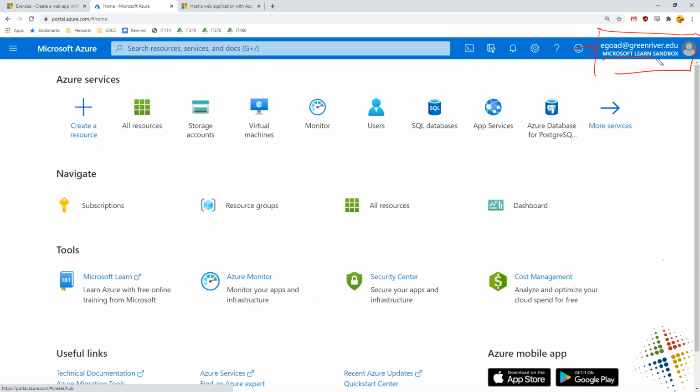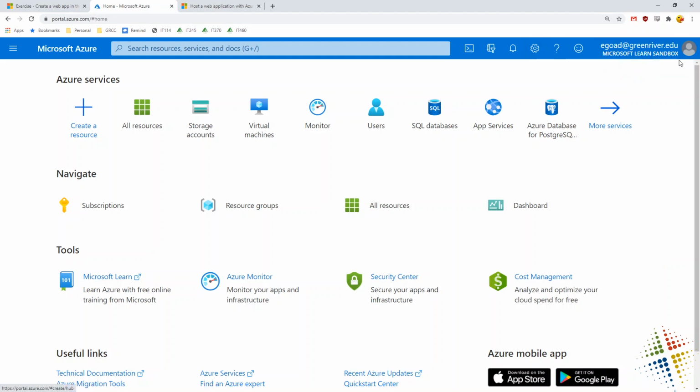The second thing is this right here. It says I'm logged into the Microsoft Learn Sandbox environment, which means that is who's paying for the activities I'm about to do. So Microsoft Learn will actually pay Microsoft for the activities that I'm going to do. I'm going to build up a server and Microsoft will foot the bill for that. If it says anything other than Microsoft Learn Sandbox, then that means I personally might have to pay for this, and therefore I want to make sure I change that.